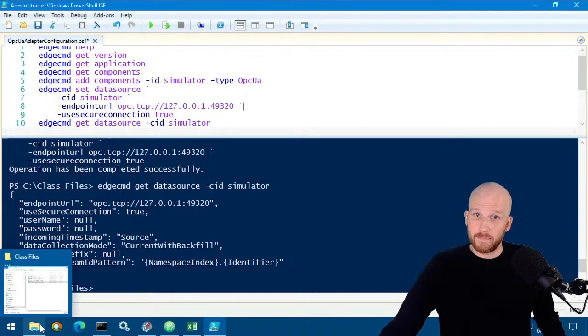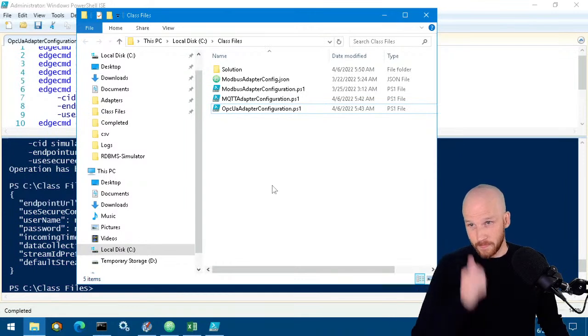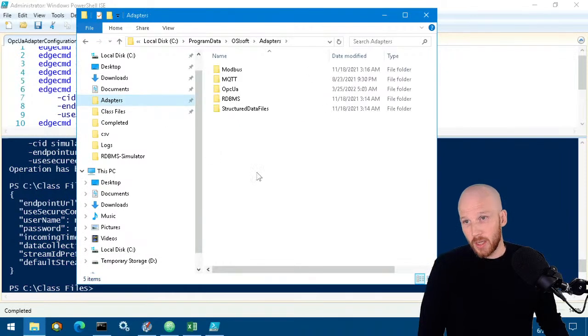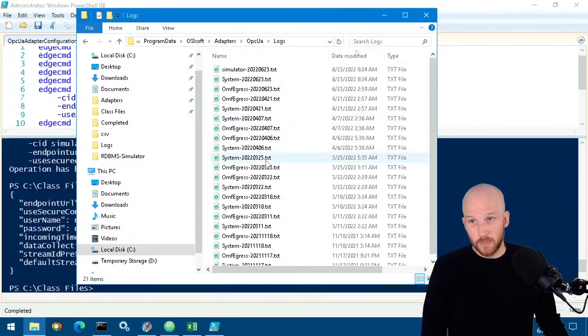Let's check the logs. So, one thing we really should have had open this whole time is the log for our adapter, not the log for our container. The logs for adapters are in their installation directory, and then the adapter that we've installed, which is OPC UA, and inside logs.